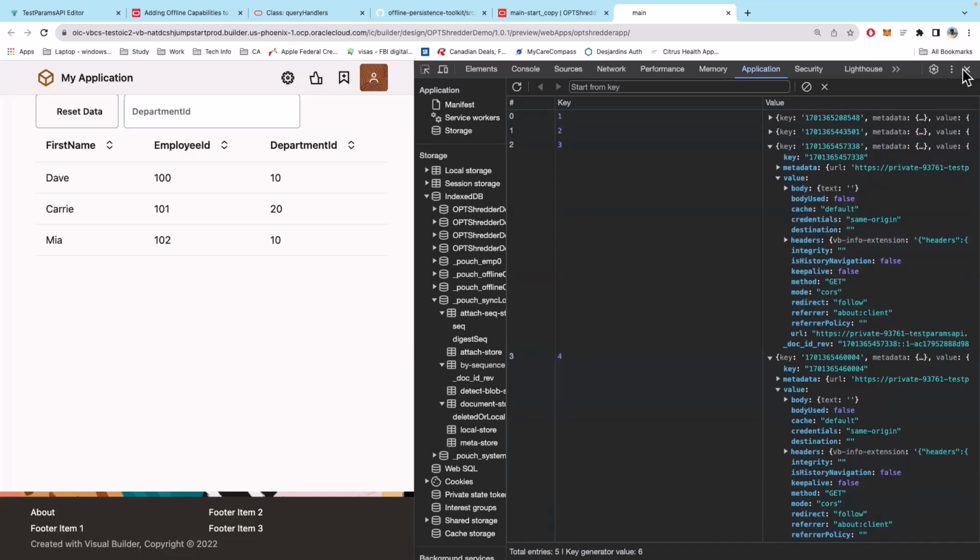And then you can have your own implementation. We've seen customers ignore the get calls, because it really doesn't make sense to replay the get calls when you're back online. So you can have a for each loop on these, ignore the get ones, just take the post and patch ones, and then sync them back to the server, based on your need.